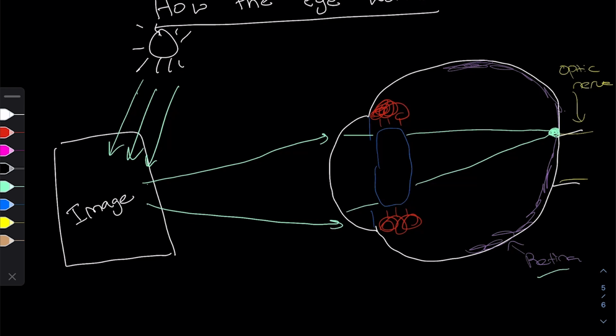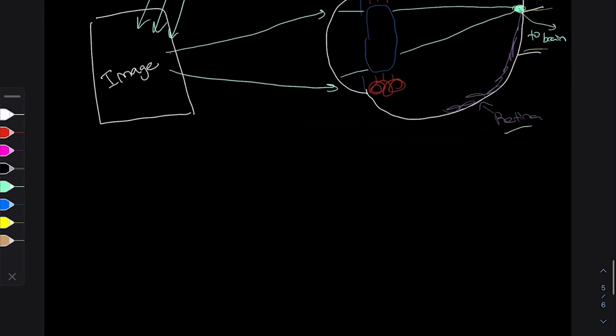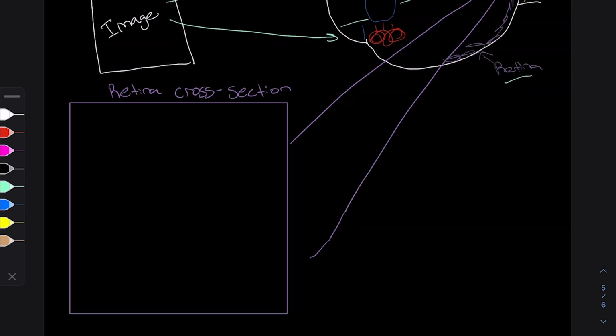And that gives our retina and our optic nerve the job of taking all that information from that one perfectly displayed image on our retina and sending it back to the brain. And so our question now is, how does that actually happen on a more nuanced, smaller level? So to describe this a little bit, I'm going to take a little cross-section of the retina right here. And I'm going to try my best to go over this in the most simple way possible.